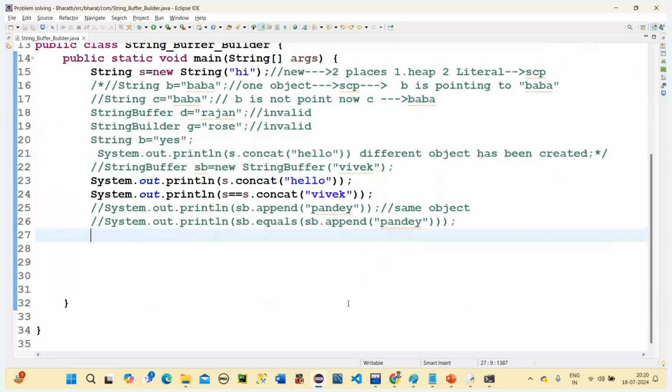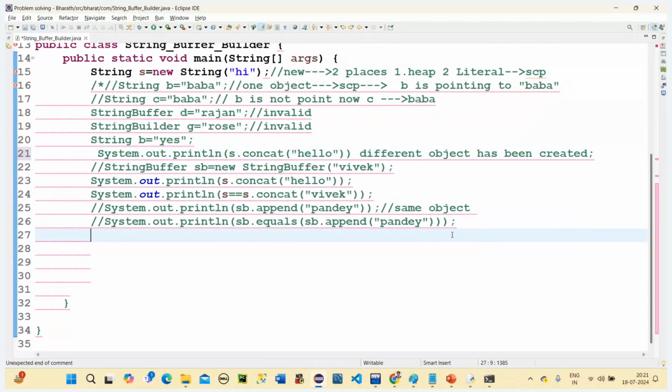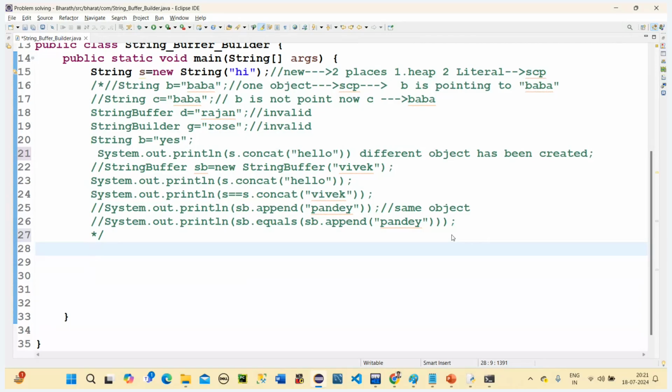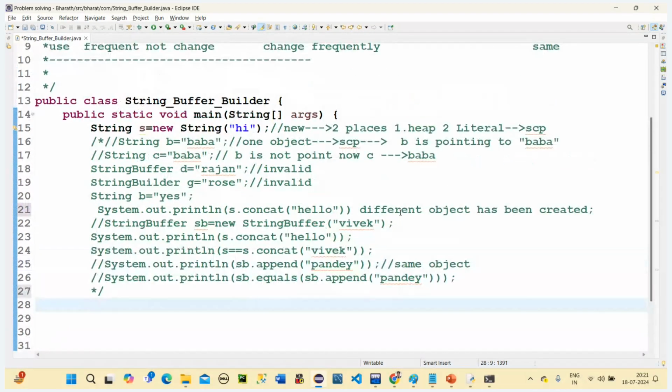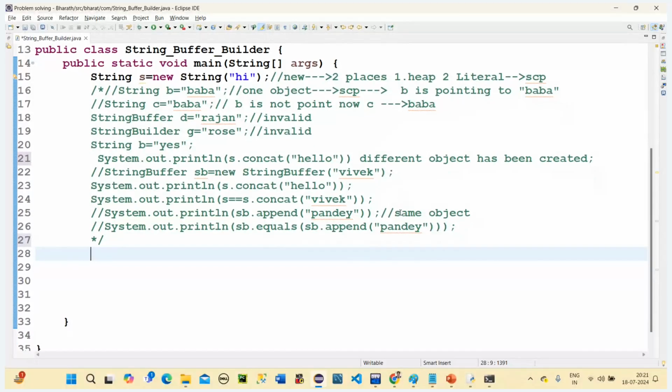Now we have something called capacity. For the StringBuffer, we have something called capacity. Now let's see how we can do that.